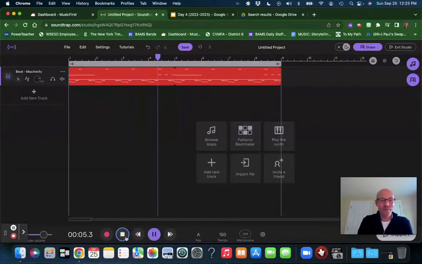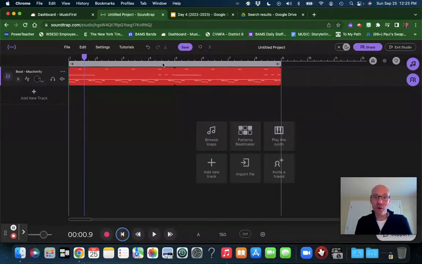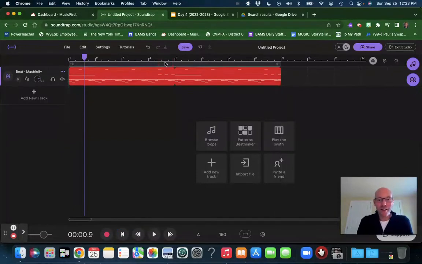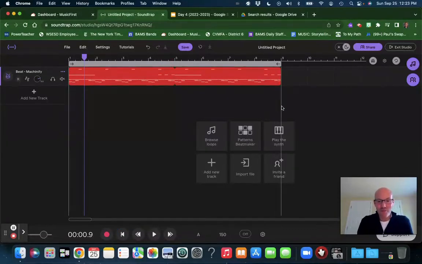I'm going to sit there and listen to it again. Now, watch what happens to my sequencer bar as it moves over past the 8th measure. Okay, you notice how it automatically went right back to the beginning. That's because this white colored bar right here is activated. That's called my looping bar. All right, so I can turn it on and off by clicking on it. And I can see I have another vertical line that appears on this side. I can also extend it, or I can reduce it as well.